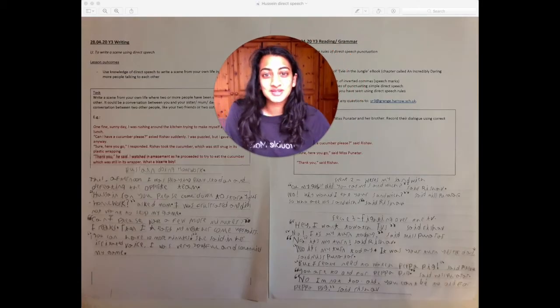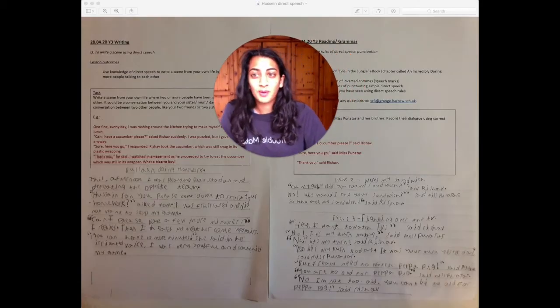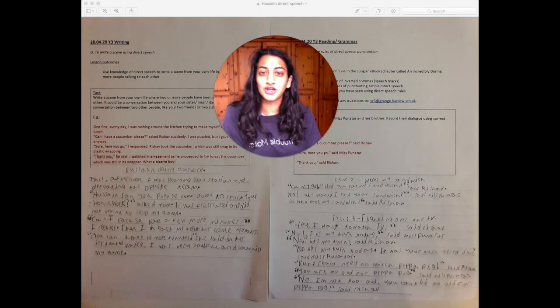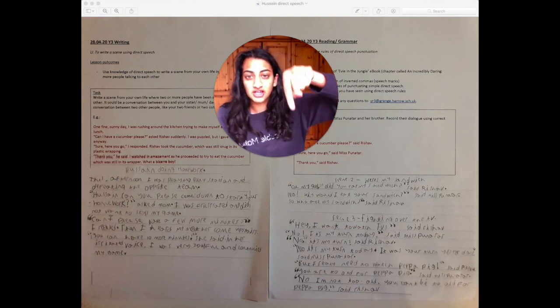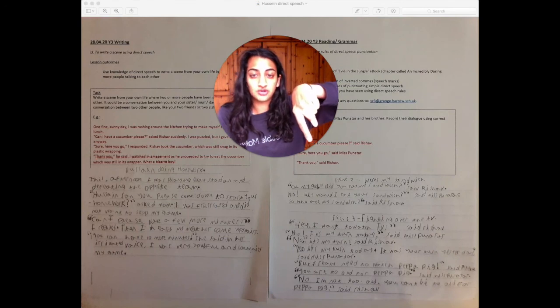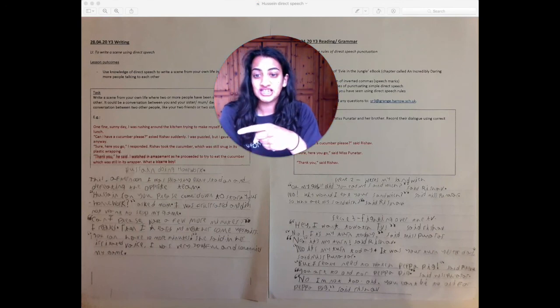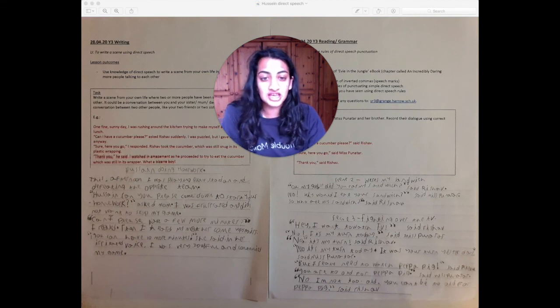So this is the first piece of work I wanted to show you. This is from Hussein in Nightingale class, I believe. And on this side you should see his transcription of the scenes with me and my brother Rishiv, and on this side his own scene. Now the thing he's done really well is he's done really clear, I hope you can see where I'm pointing my mouse now, really clear inverted commas, and he's done them accurately. You can see the shapes that he's made are really, really nice.